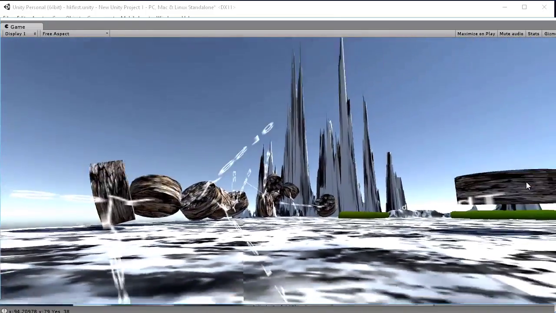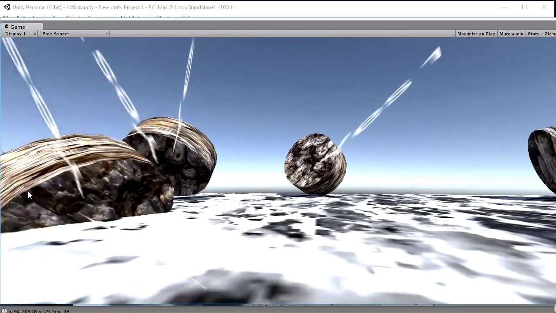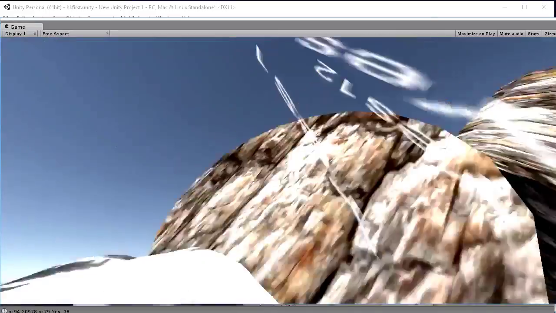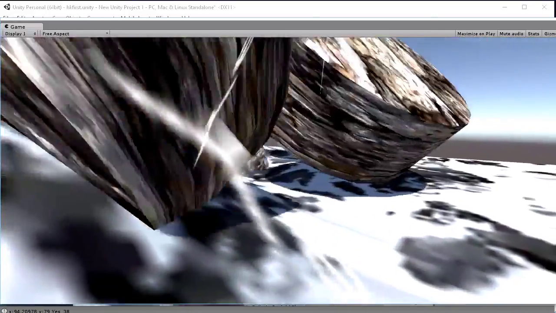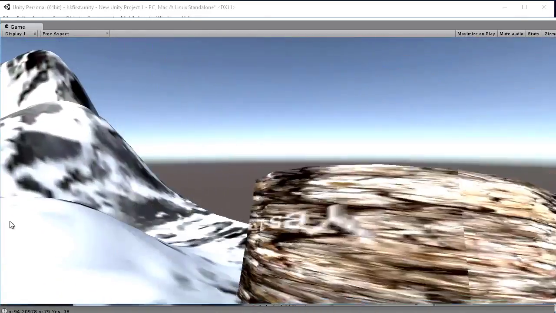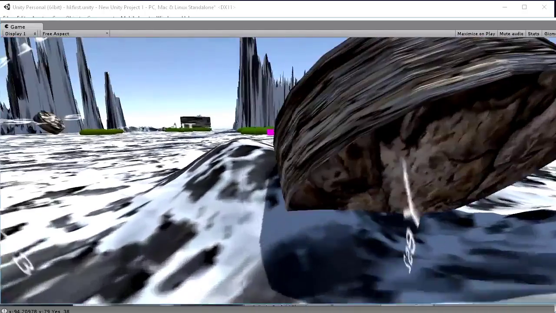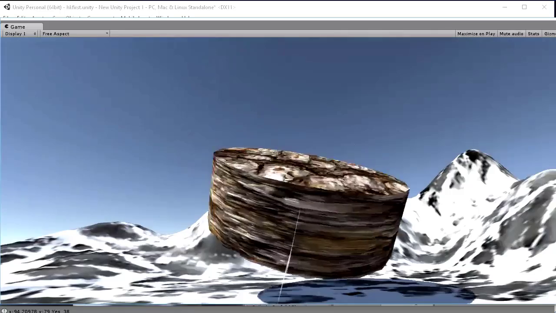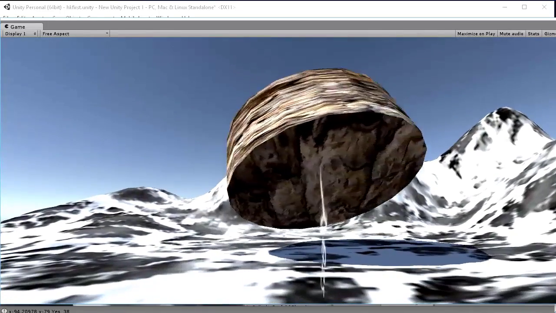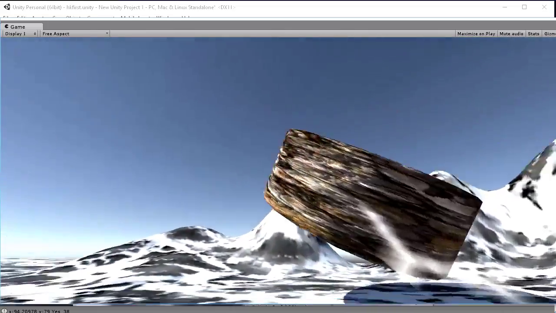But don't ask me too many questions about Unity, because I don't understand half of it. I just think it's fabulous and pretty fun, and I guess it will be easy once you actually understand what you do, but I'm not there yet. Oops, these I think are falling over. Why these are jumping, I think it is because they have been created inside the terrain, and then they don't know how to collide. They can't go anywhere. So I think that's why.